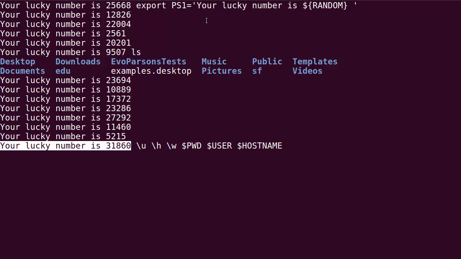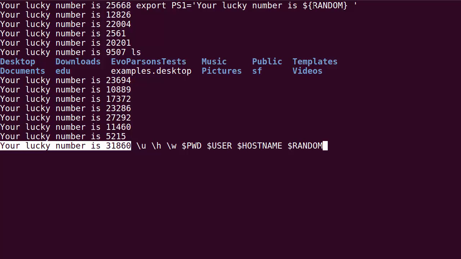In my PS1, well, in my case, I use $RANDOM, but I used it in a way that when I assign the string to PS1, I prevented the shell from trying to replace that value by whatever it is currently, and thus pass to PS1, and to the part of the shell that is displaying the prompt, a value that is fixed once and for all.